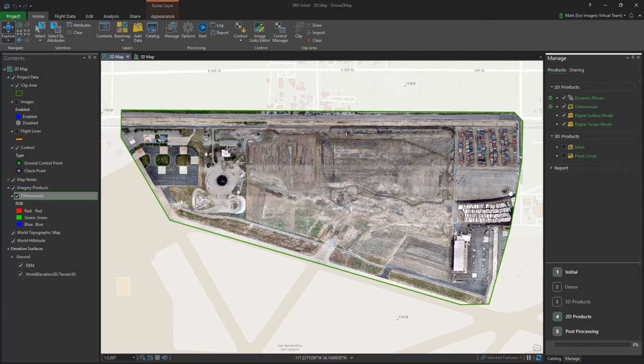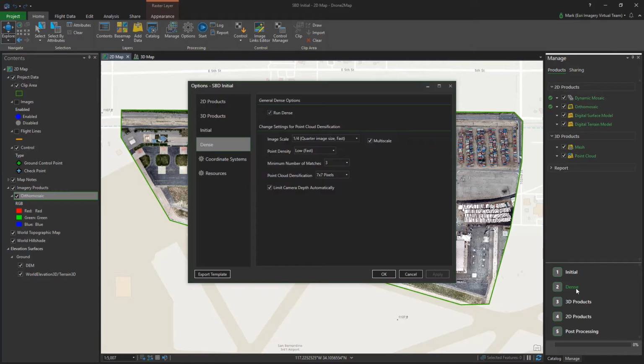Next, I'll enable my 3D point cloud and integrated mesh, which will give me real-world context to my data and allow me to better communicate my findings to developers, administrators, and the public. When I toggle products, Drone2Map automatically enables or disables the necessary processing steps that are required to create the product. This makes creating products a hands-off process. If I need more control, I can manually turn on or off processing steps, or access more advanced processing options to fine-tune my project.